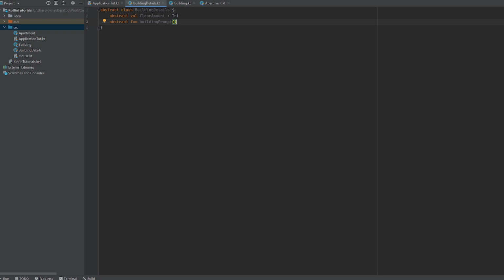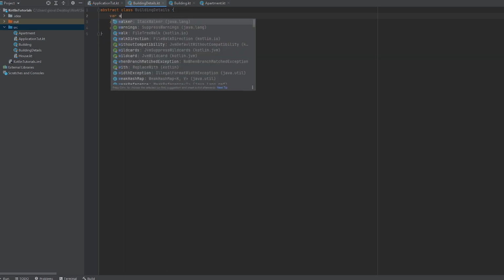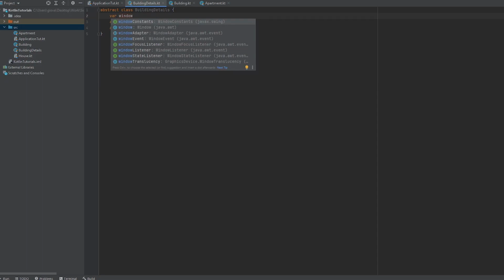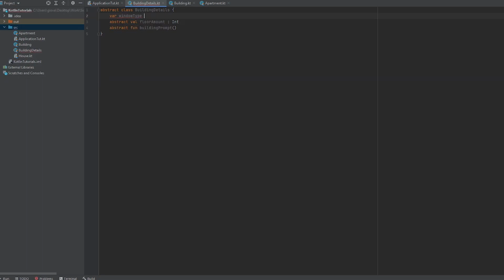All right, but an abstract class can contain abstract and non-abstract properties. So we could have, let's do var windowType, and we're going to make this a String, and maybe it's impact, and by default we'll just make this empty. This is possible just because we're in an abstract class.